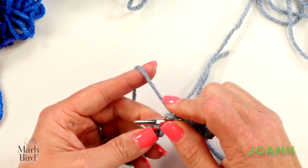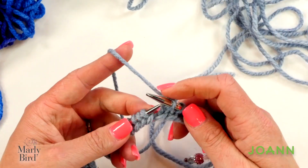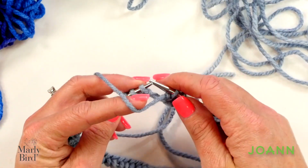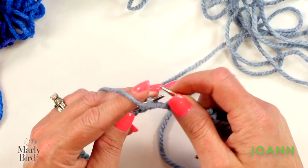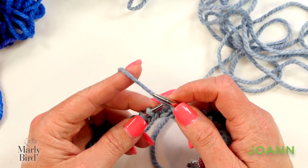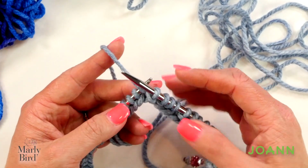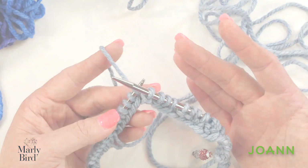When you get back to the beginning, you'll slip your marker and continue on in the knit 2, purl 2 ribbing for another 7 rounds. It's at that point you will break off this color and continue on to the next color. Let's go ahead, finish the brim of your hat, join me back here, and we'll continue on with the Fair Isle in the round.